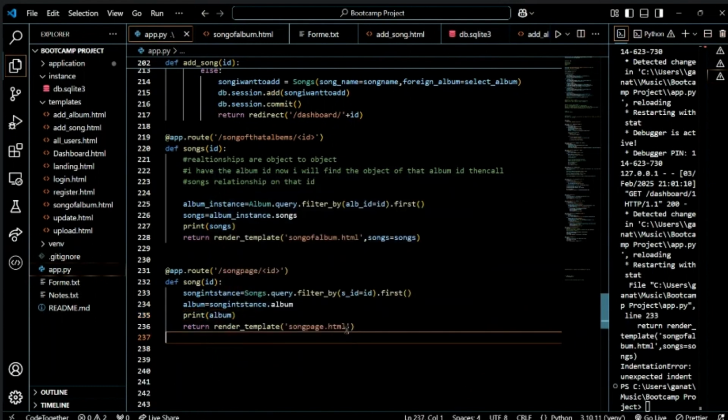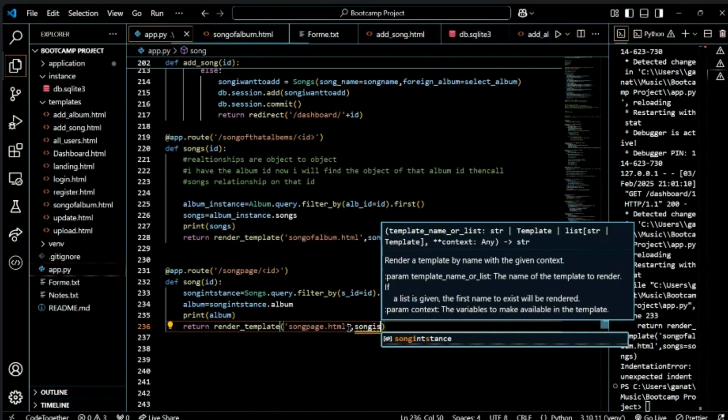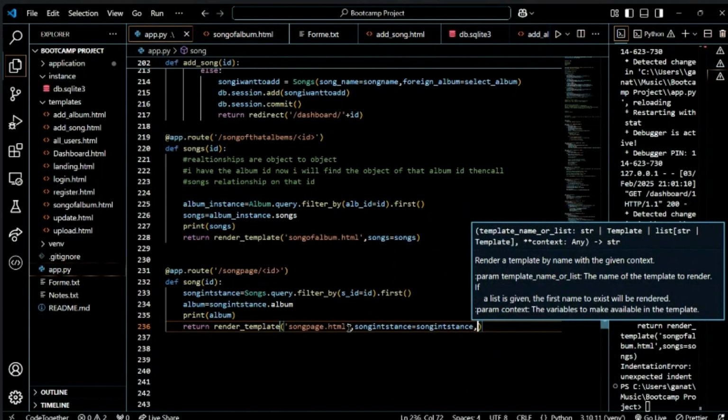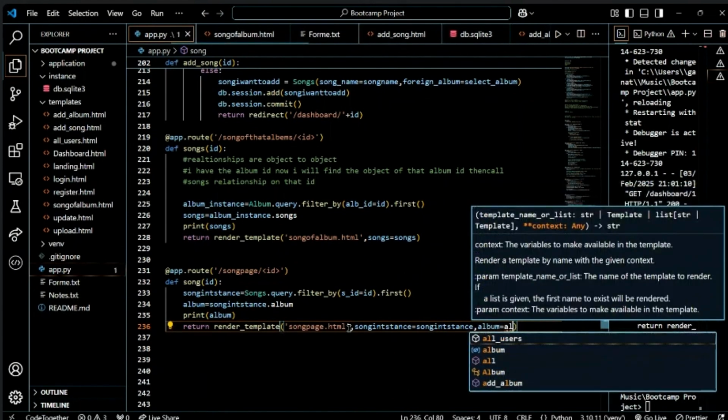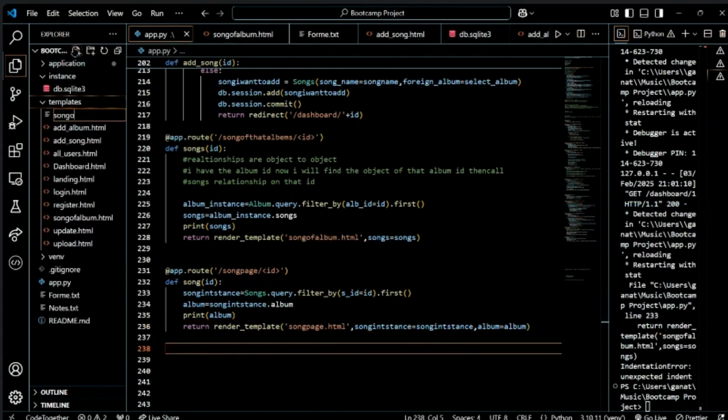Okay. And the last and final thing I will do is I will pass the song instance, inside it is equal to song instance comma album is equal to album. Remember it is album object only. Okay, so I will have to do that. So I will pass this song object, sorry, song page dot html.